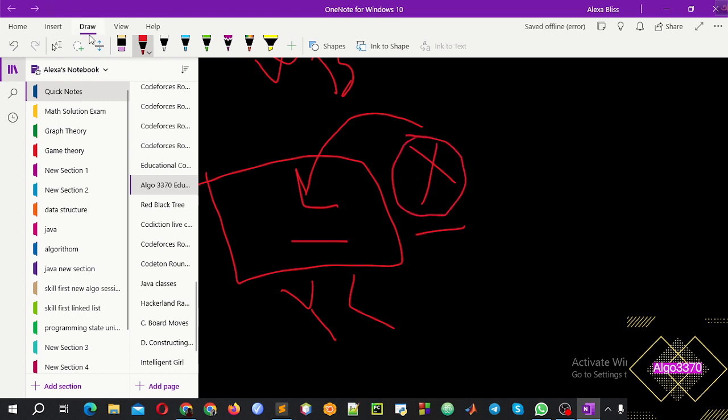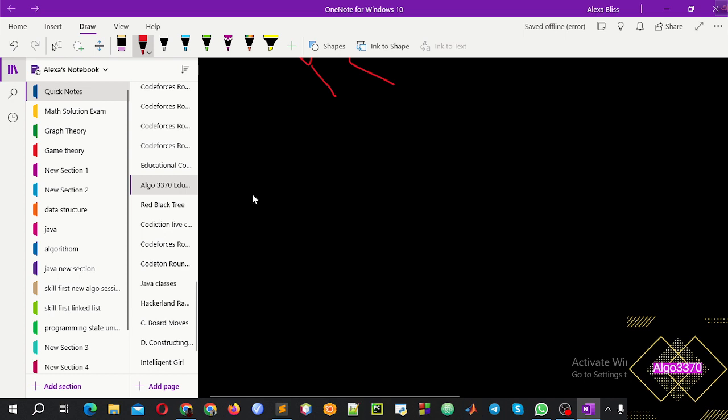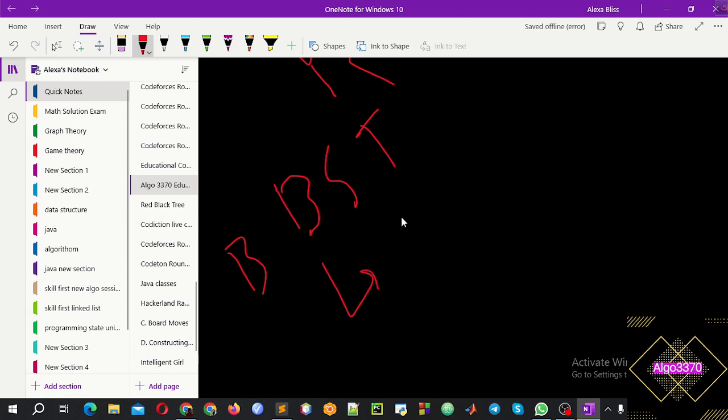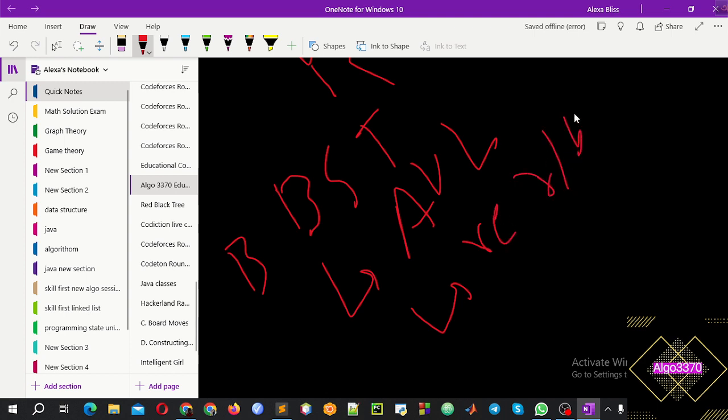So what is the prerequisite to solve this problem? It is any balanced binary search tree, like an AVL tree or a red-black tree. This is the prerequisite to solve this problem. If you want to use the library function directly, then you can use TreeSet, as I am a Java user. In C++ you can also use the ordered set to solve this problem.